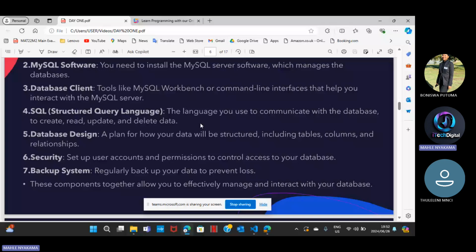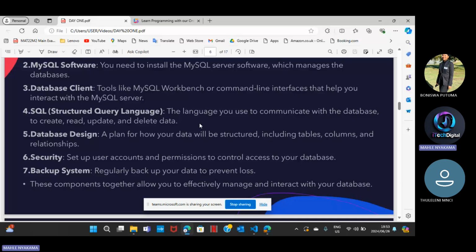Structured query language is used to communicate with a database, to create, read, update, and delete data. So if you want to be able to create a database, read information from it, update it, and delete data from it, you need to learn structured query language.